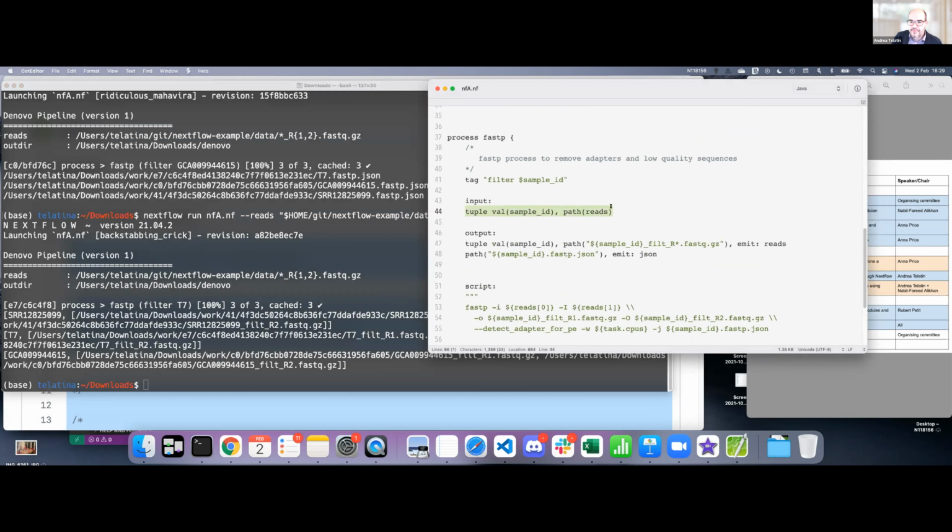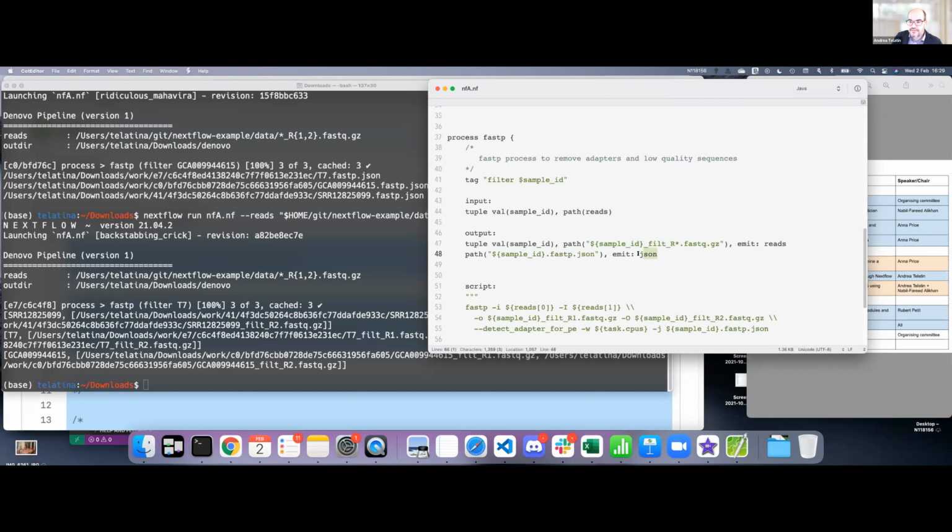The input channel for FASTP is the new channel from pairs that we created. This is how Nextflow represents a paired end data set: value and then paths. And we kept the very same structure for the output reads. This is a good way to make a module that filters reads, because you can skip it without changing the logic of the workflow. So if you say, I want to disable the filtering, you don't need to create a new assembly module, because it's going to receive the same structure, the same format of reads.